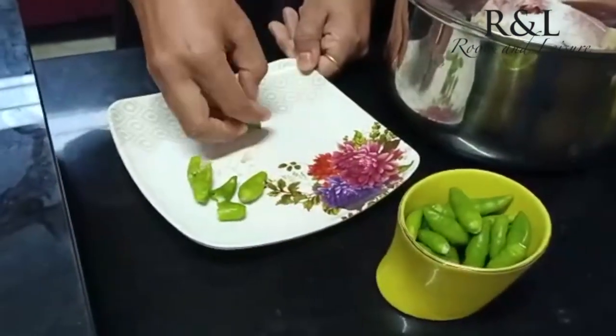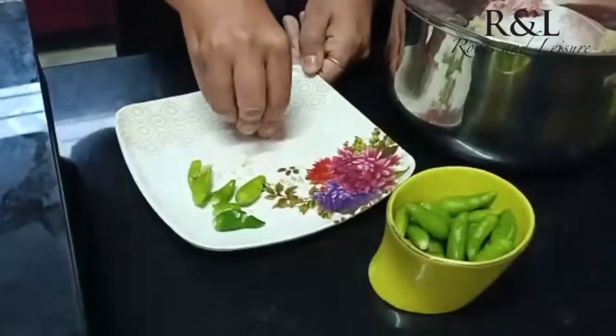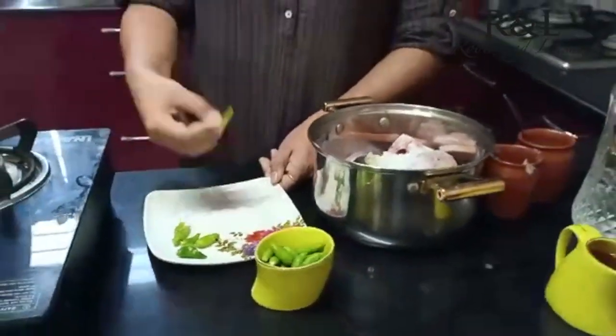So what is the benefit of mashing up these chilies like this instead of chopping it? I feel that the taste and the flavor is different.